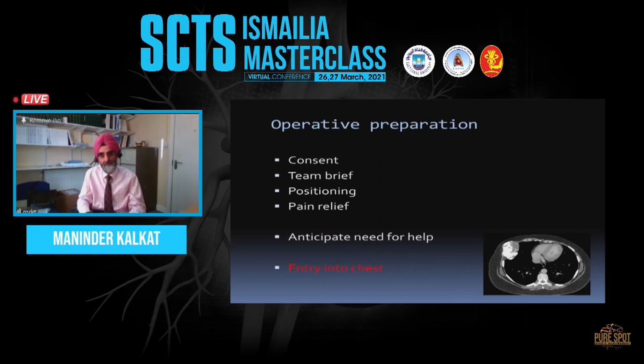So make sure that you look at the CT scan, where there is no tumor, and that's where you enter. I always advise making a hole far away from the tumor, put your finger in, and your finger should dictate how you're going to go all around the tumor and take it out. Your finger is the best way to guide you where your incision should be. And I'm going to again stress on this fact: do not disrupt the tumor.